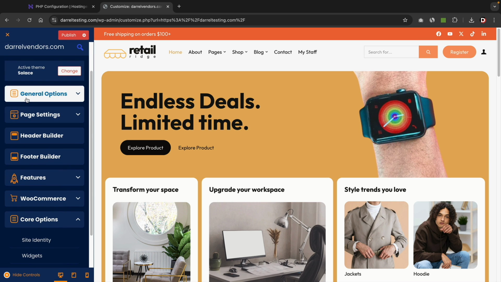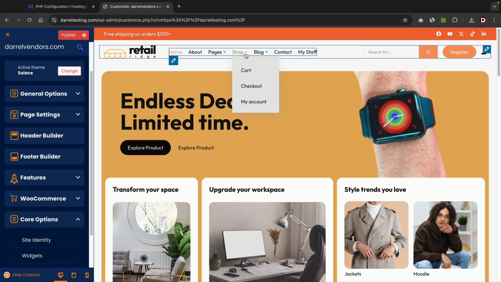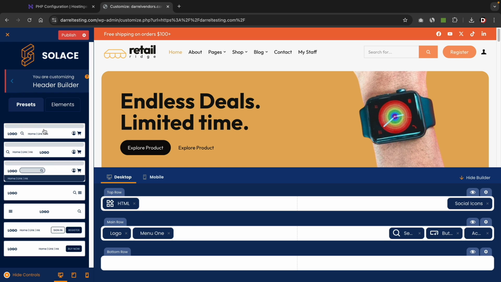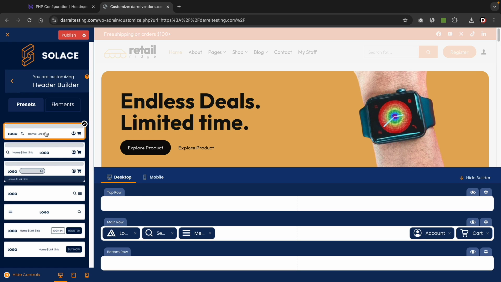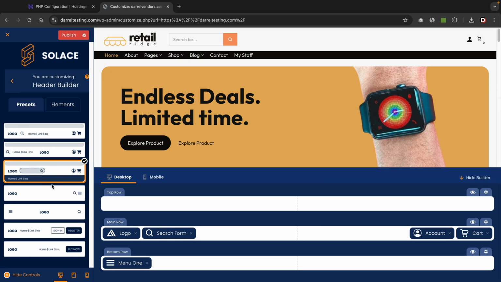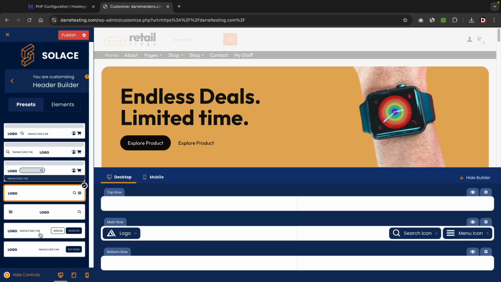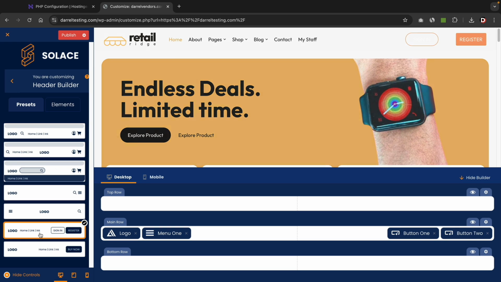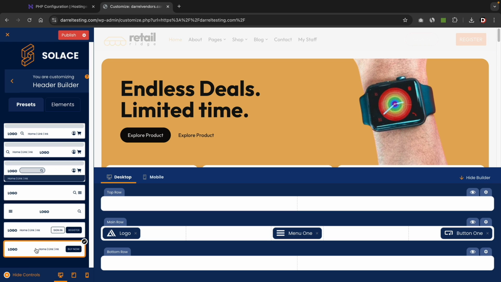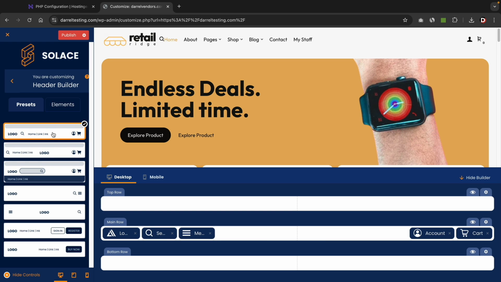Now there are some other features and options, like we have a header builder right here where you can build your header. So here I have this header builder, and this is where you can actually pick a pre-designed header for your shop. So you'll see we have some right here. We have this one. We got this one, right? So the whole purpose of this theme was to make it as easy for beginners as possible, right? We wanted to give them less options instead of more because we wanted to really simplify the process of building a store. So here is the very first one.